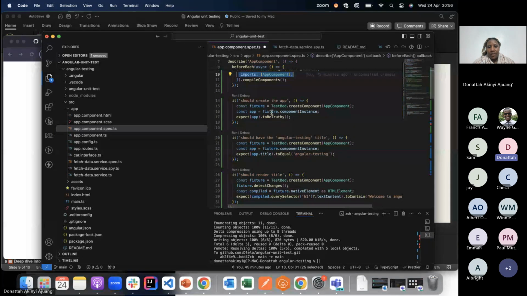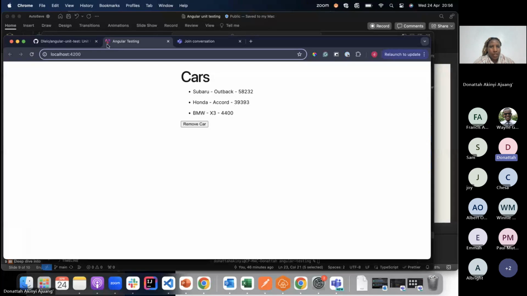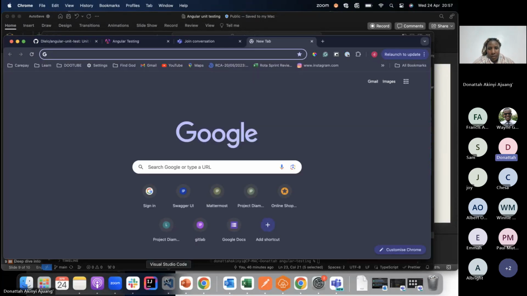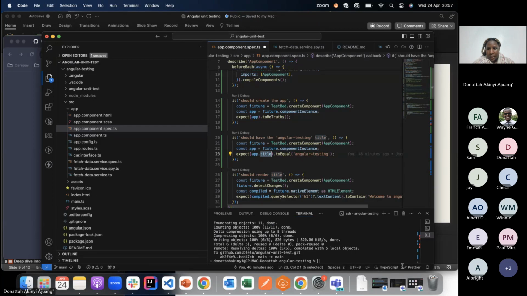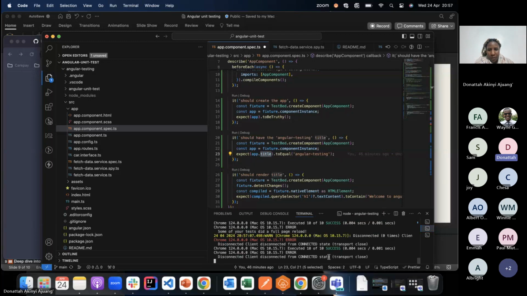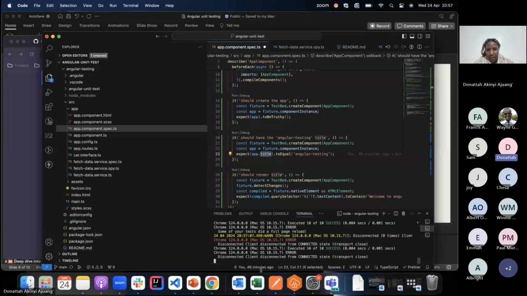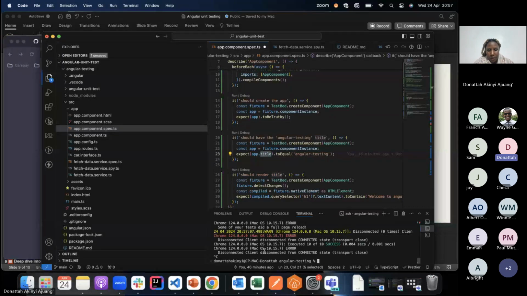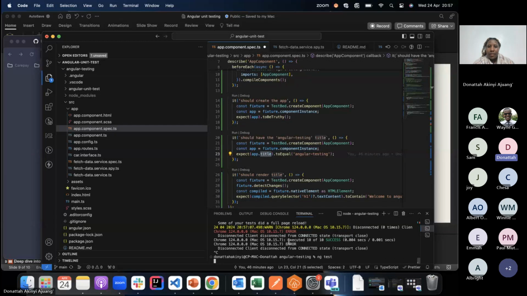So first things first, if I wanted to use TestBed, probably I could have gone through here and checked the title. So we can run this test and see. I think our test should fail because our title doesn't look like that. This is a time to execute and see. I'm expecting it to fail because the title is not the same. So we'll run ng test.